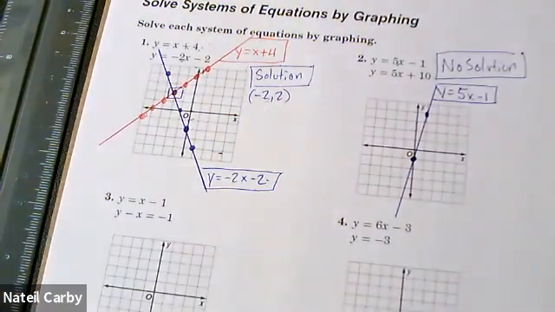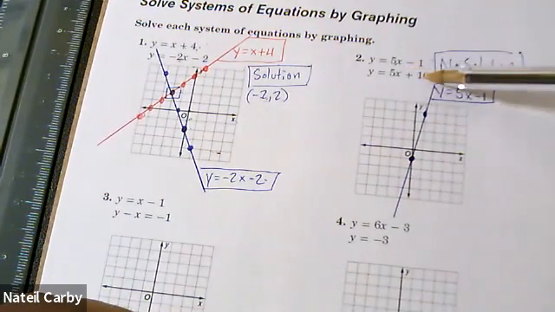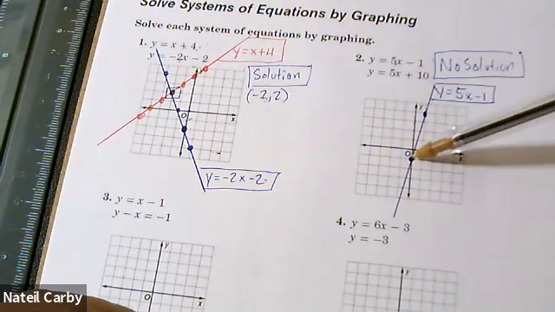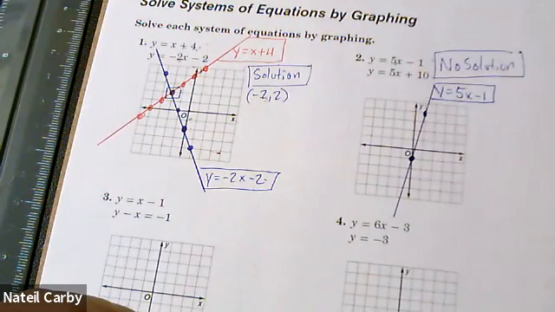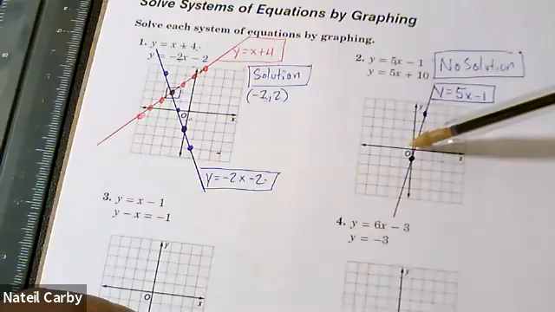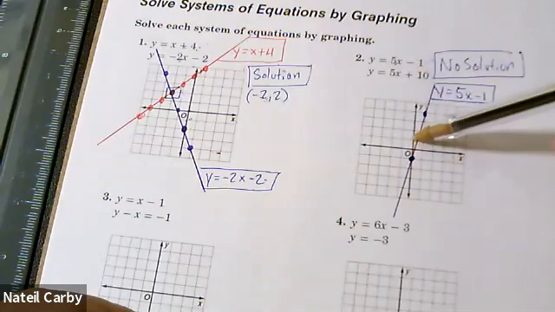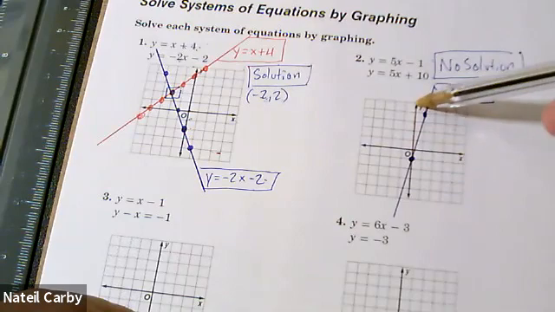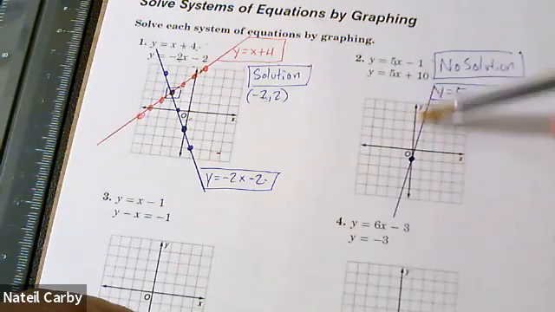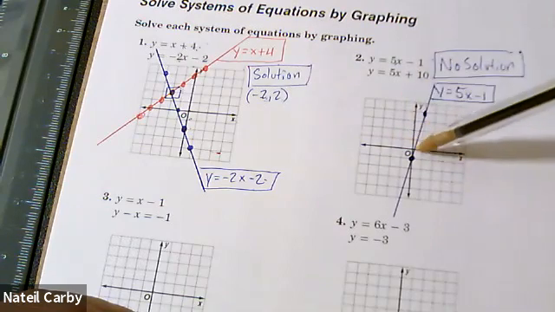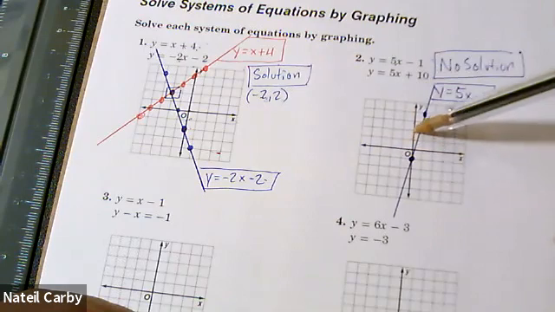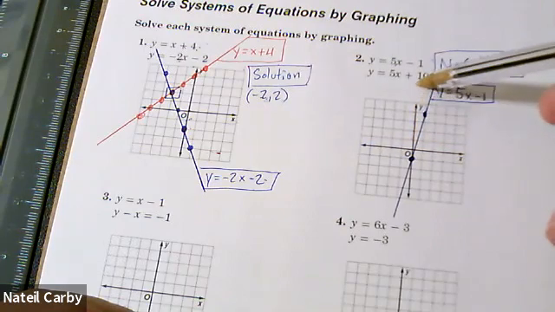Okay. Take a look at the other one. 5x plus 10. Oh, I guess I should have been smart about my scale, huh? Yeah. 1, 2, 3, 4, 5. I should have been smarter about my scale. But it is what it is. 1, 2, 3, 4, 5, 6, 7, 8, 9, 10.